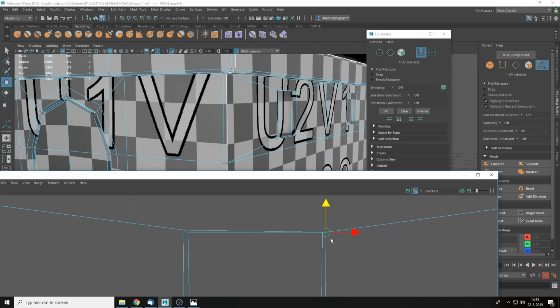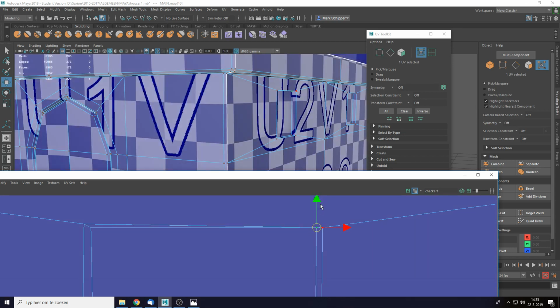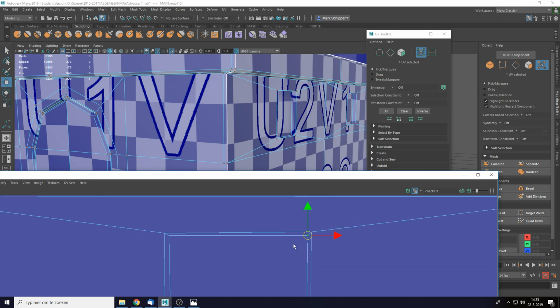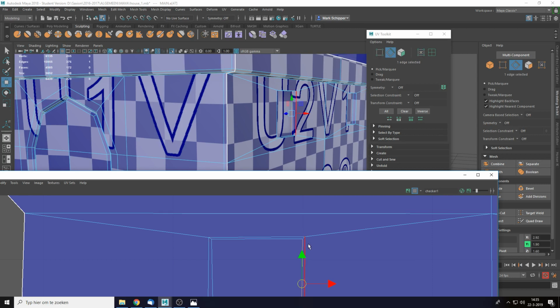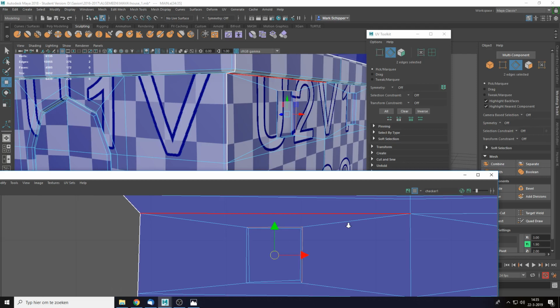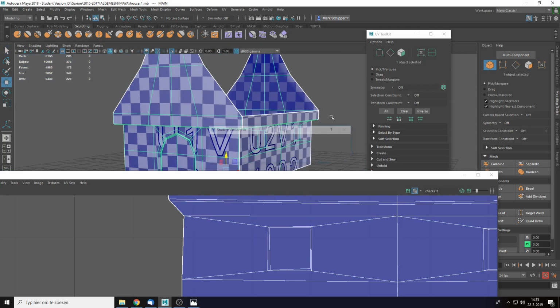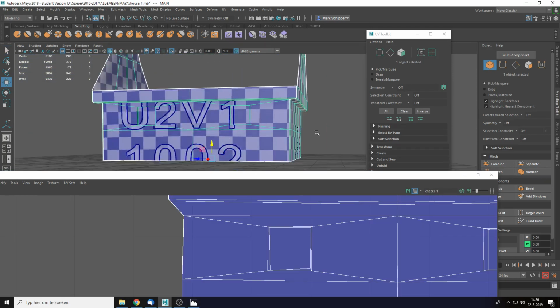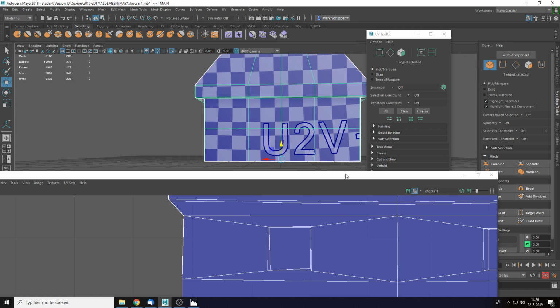Okay, so this is an issue, right? There's no overlap. This is unavoidable if you want to get a perfectly straight UV. So what you can do if you want to is grab these edges again and just add a cut, right? That turns this part here into a different island, which is fine if you want to. I just prefer not having that many UV lines, but that's just my personal preference.